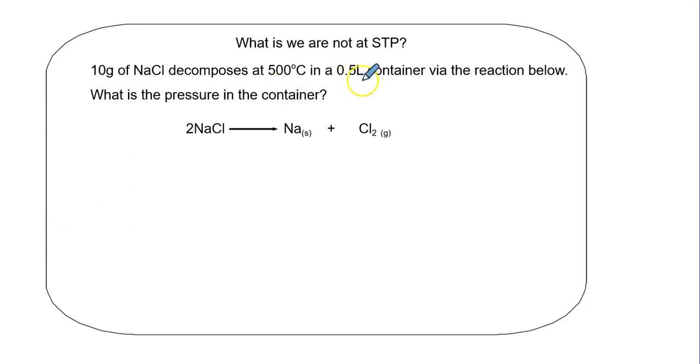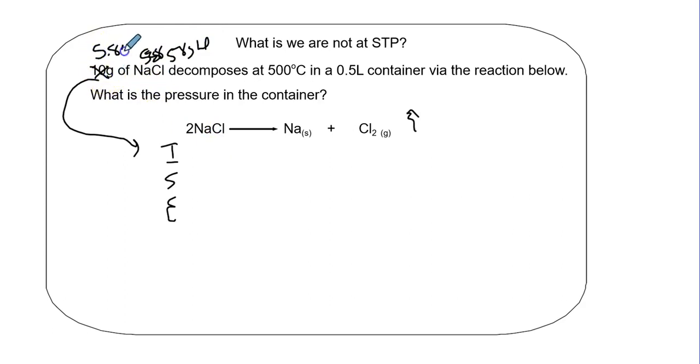So now we have a static volume, so we need to find pressure, and we're also not at STP, so what to do? First of all, let's start a little ICE table. Initial, stoich ratio, end. Notice this is solid, this is my only gas. I have grams, but I don't want to use the grams in the ICE table. This thing is 58 grams per mole. So I gotta get this into moles. Let's actually swap this guy out for 5.8 grams. I'll change that. We can make the numbers a little easier to estimate.